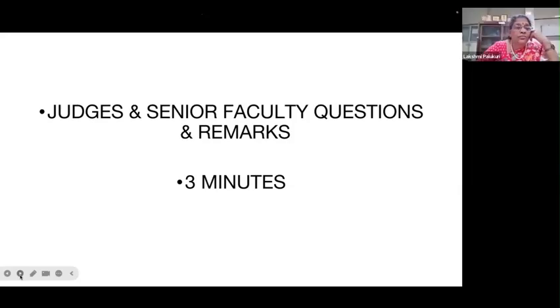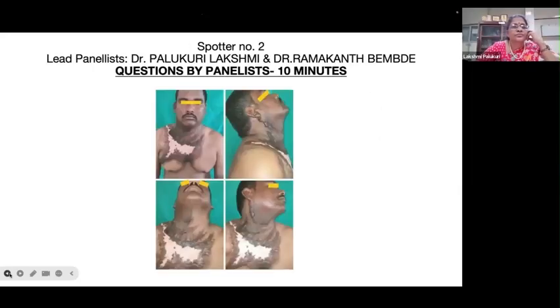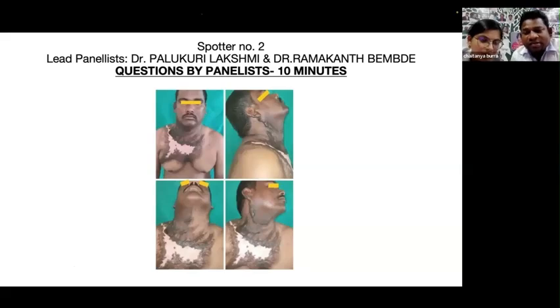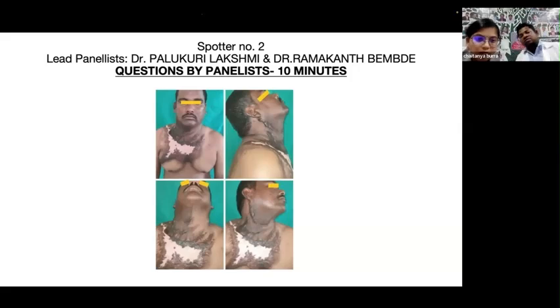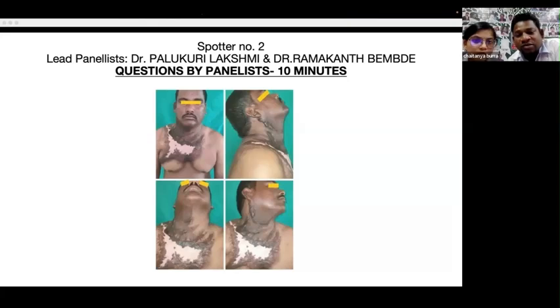Rohit, place the photo. Go to the photo. Now you tell. Sir, inferior surface of the scar, sir, over the chest wall. Only one expander will be enough. Two expanders, sir. So where will we put the second one? Superior and inferior, sir. Superior, we can place one expander, on the superior side of the scar over the neck, beneath the platysma, and inferiorly we can place one beneath the scar over the chest wall, sir.